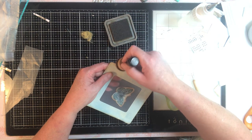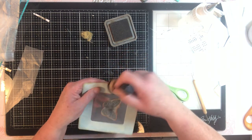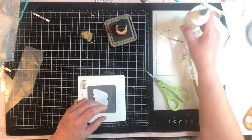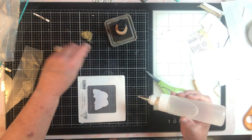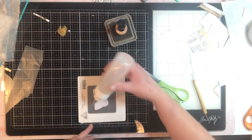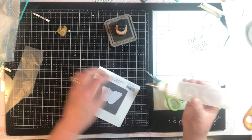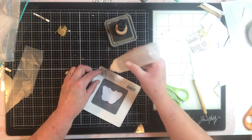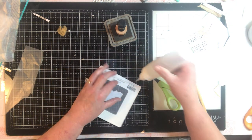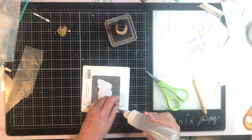How much time? We're at 46, I think, 45. It's hard when you see double, really hard. I'm going to do these edges because I don't want the tag to let go. I don't want the tag to mess it all up. I'll just have to let it dry for a little bit, which is a bummer, but I can make the tag. That'll give me my three tags. I'll have two more belly bands. One more pocket.